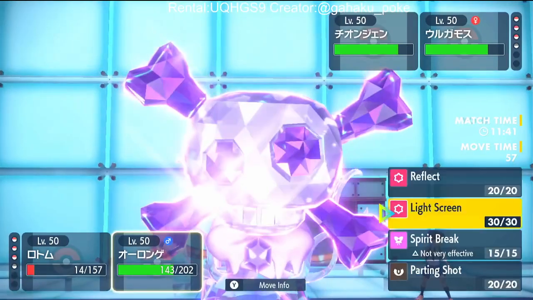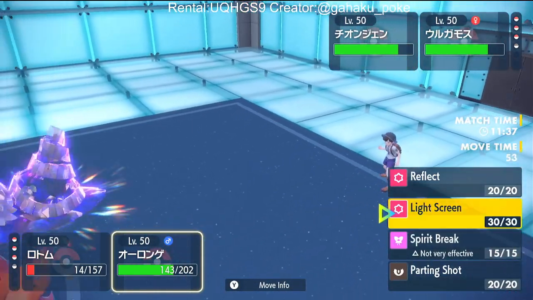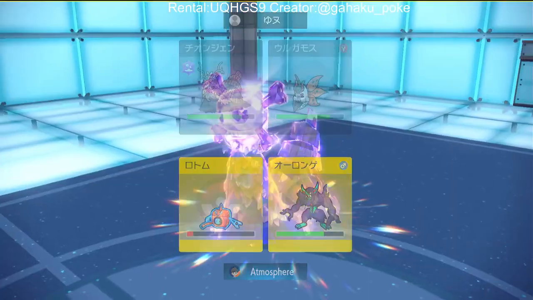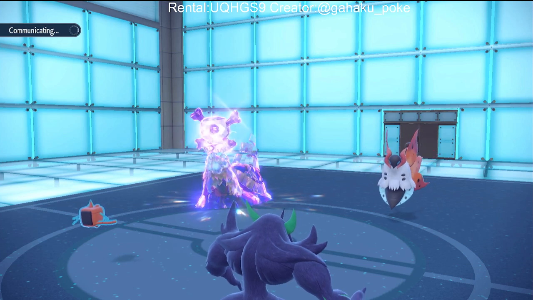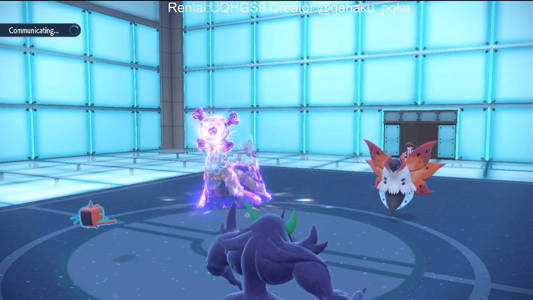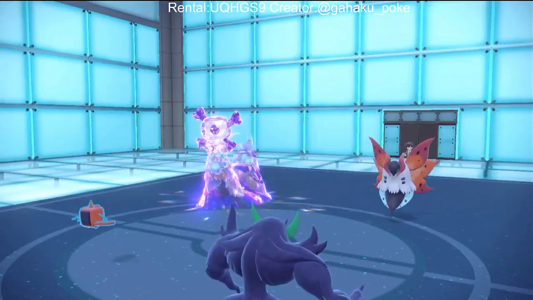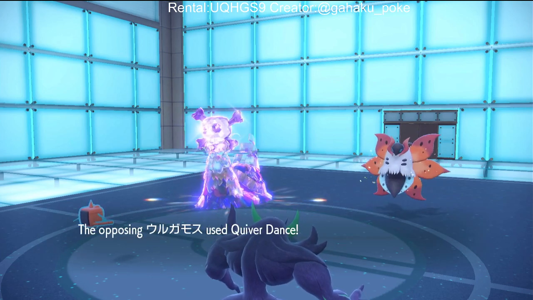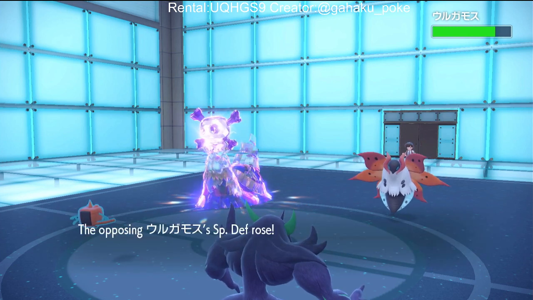Yeah, I'm gonna try though. Oh yeah, Parting Shot. Parting Shot for priority and I can Salt Cure and then recover. No, I have to recover first. I do Light Screen now. Hopefully we can get a switch out too. He might want to switch out from my Salt Cure, right? Okay, he doesn't. Unfortunate. Yeah, there's the Quiver Dance. It's fine though. I can Parting Shot it again. I can Parting Shot it.